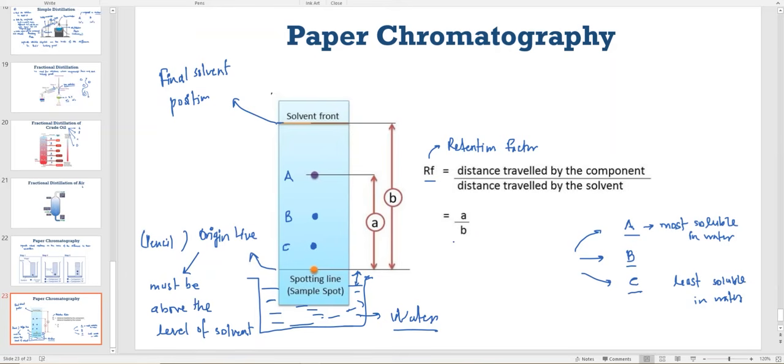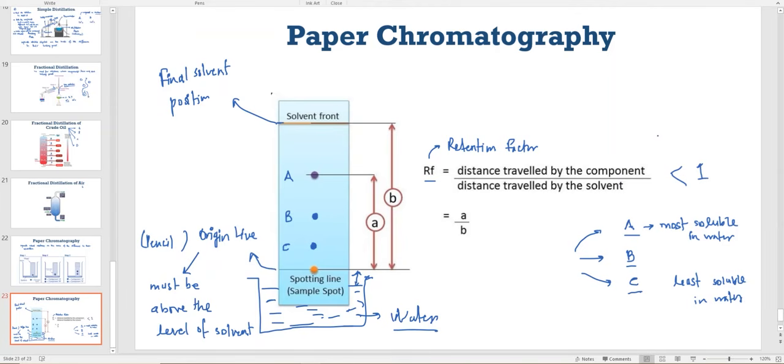Okay, also you can estimate it, by the way. If he tells you that the diagram is not drawn to scale, in that case you cannot use a scale. But he can ask you to predict it. Yes, you can predict it, because the value of the denominator here is always going to be greater than the value of the numerator, which means that this fraction will always be less than 1.